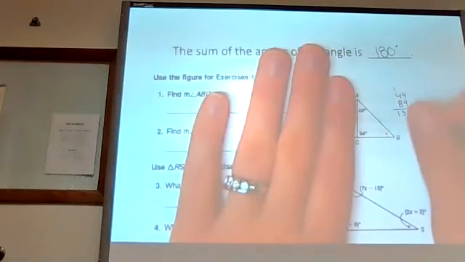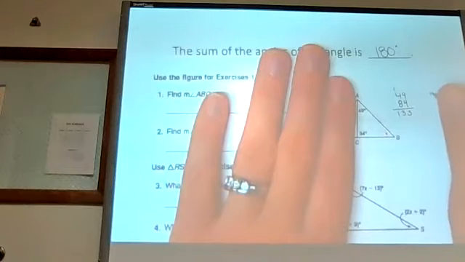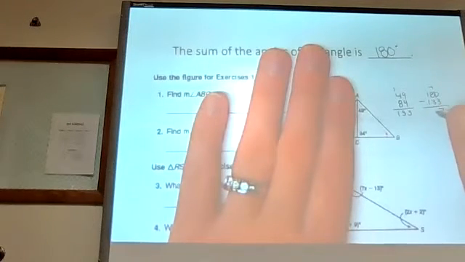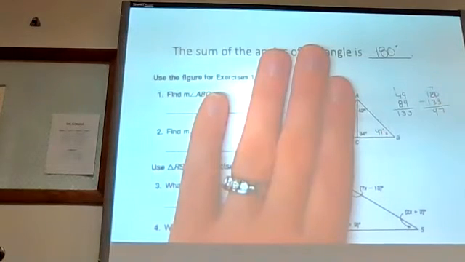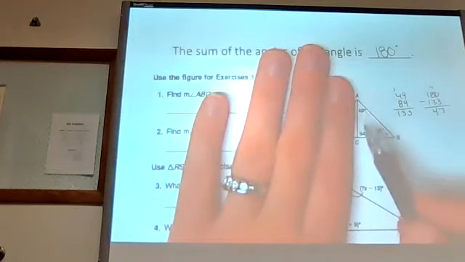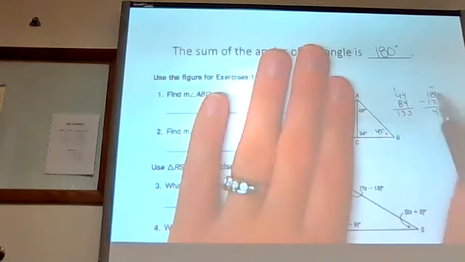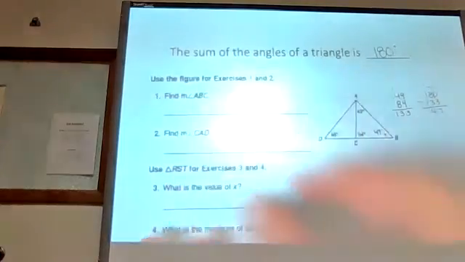I'm now going to take this, so that added up to 133, we okay with that? Yeah. So now if I know there's 180 in the whole triangle, I'm going to subtract 133 from 180. So borrow from that 8, 10 subtract 3 is 7, 7 subtract 3 is 4. Gives me 47 degrees for that angle ABC. Do you see how I did that? I'm just using the fact that it's going to add up to 180. So this plus this, and now I take that amount and I take it away from the 180 in the triangle.